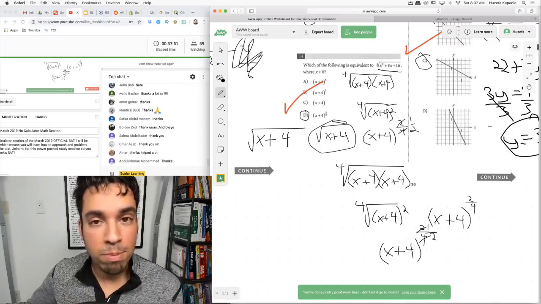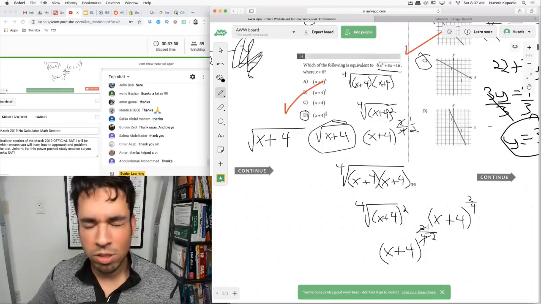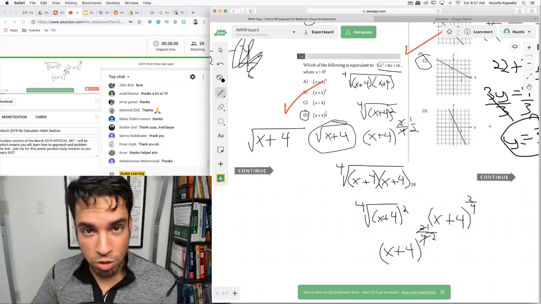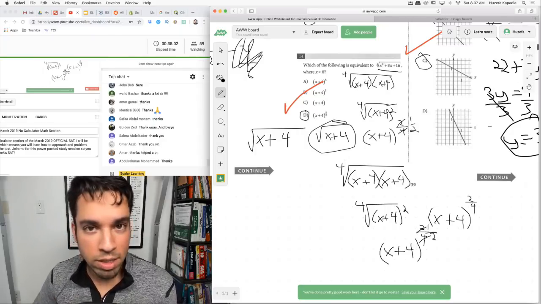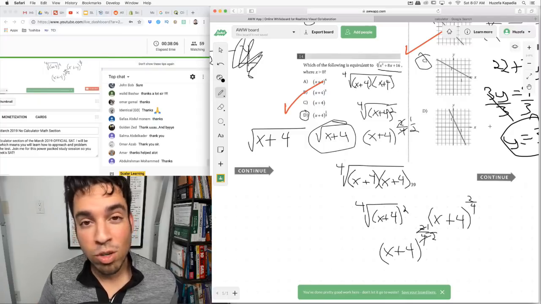And you guys know, if I haven't mentioned, I've scored a perfect on the SAT and I'm taking it again this Saturday. I'm just really confident with my approaches and my methods. So I want to give that to you guys so you can do your best as well. So join in as many days as you can. If you can't be there live, of course, check the replay. Thank you guys so much for joining.